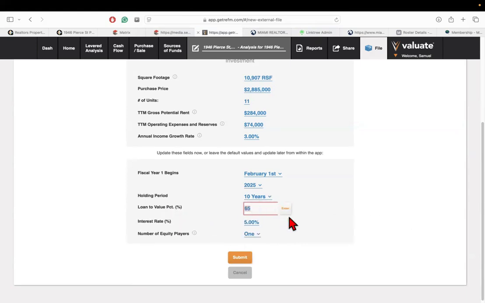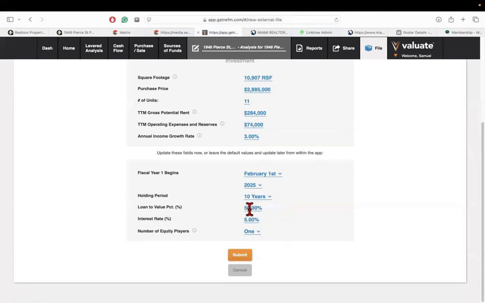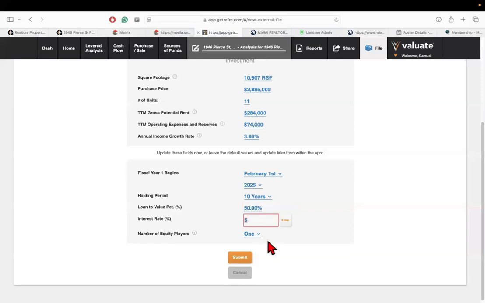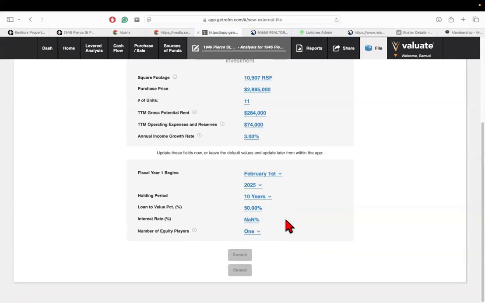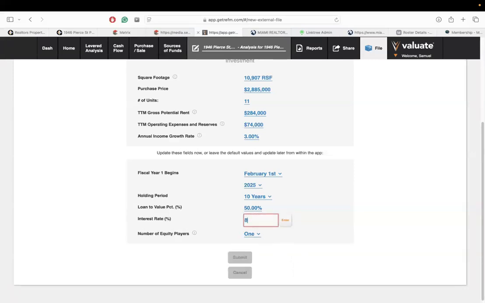We're going to do 50% cash down to 50% loan just for this little demographic. The interest rate, we did put a lot down, so let's compensate a little bit. We're going to put it at 8.5 just to include some things in my mind. Enter. There you go.